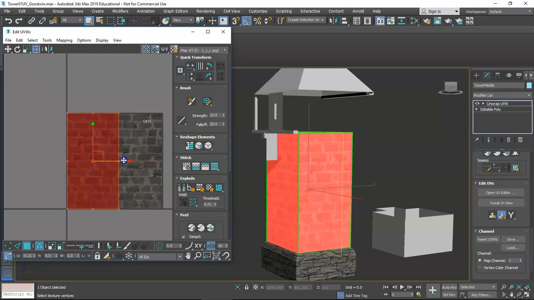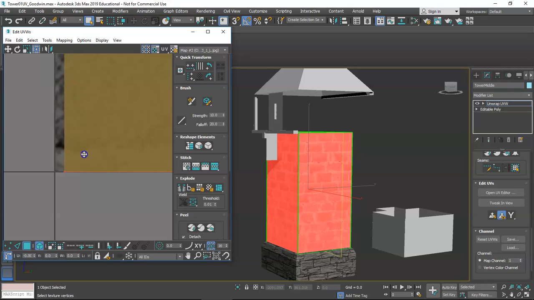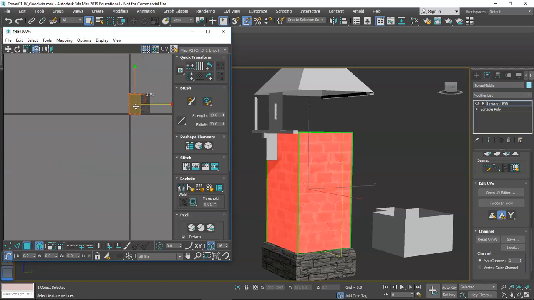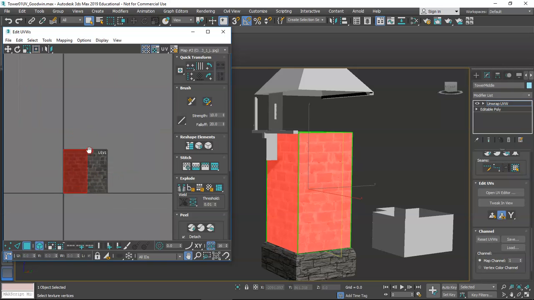Now, we're going to move this over to the very corner here. And then we'll, again, Control drag this up.